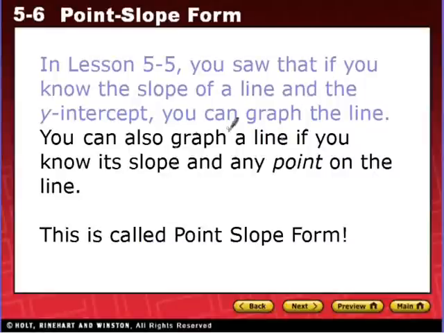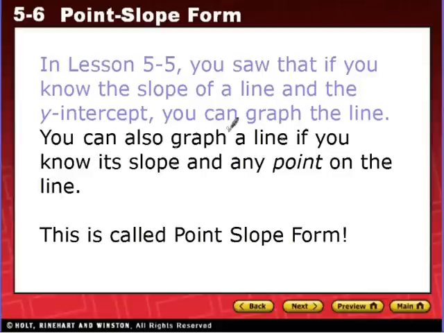Lesson 5-6, point slope form. You are going to need a piece of graph paper for a few examples. If you had room still on your graph paper with 5-5 examples, you can add them right on to that. And you'll also want page 71 from your Know It notes to add some things onto there.